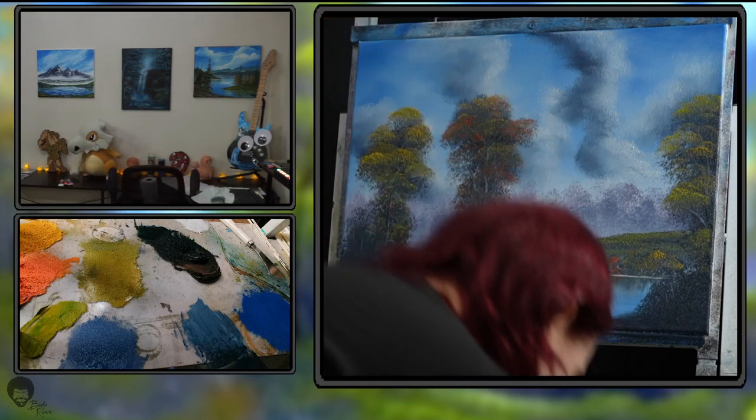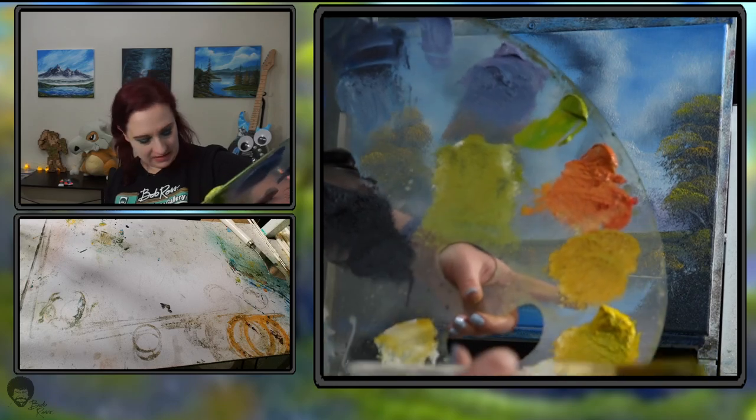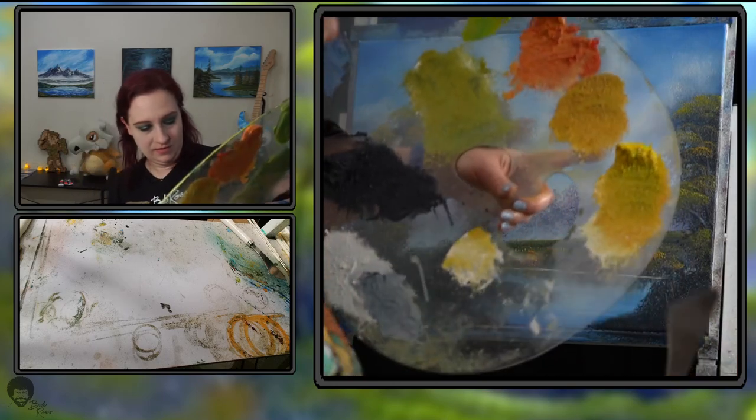Oh, I was like, what color am I using? I don't know. A yellowish. You know what I'm gonna do? I have such little of this yellow ochre left.